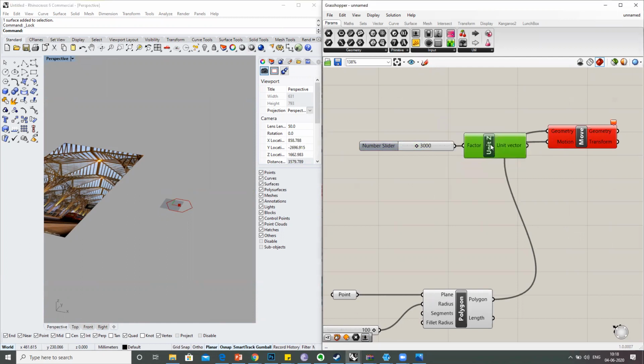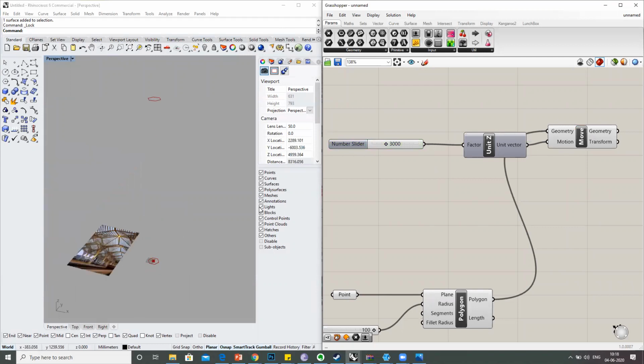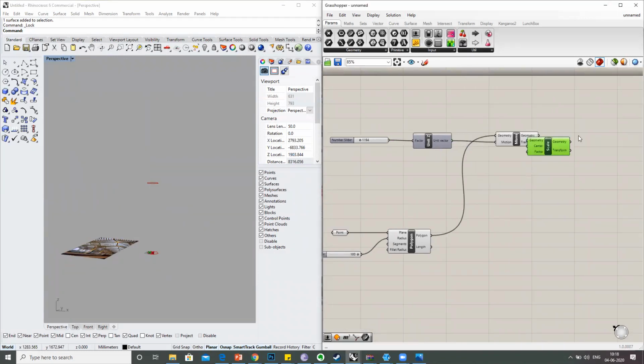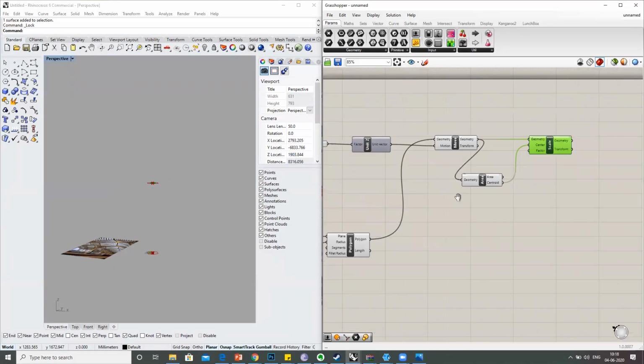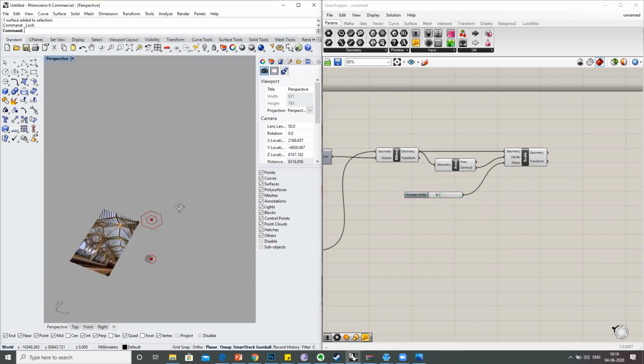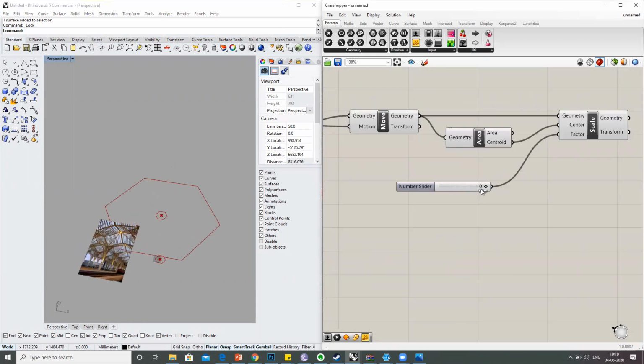I am going to connect a unit Z and plug this in. So 3 meters is a lot. Let's get it down to somewhere around 1.2 meters. Yeah, that sounds good. Now we need to scale this. So I'm going to use a scale function. This is the geometry. For the center, we need to find the area centroid and then plug it back to the center. And I'm going to give a factor, so I can increase the size. I'm going to give, say, 2 to 10 times the multiplication. I'm scaling the factor up. So there you go. We can scale this up.